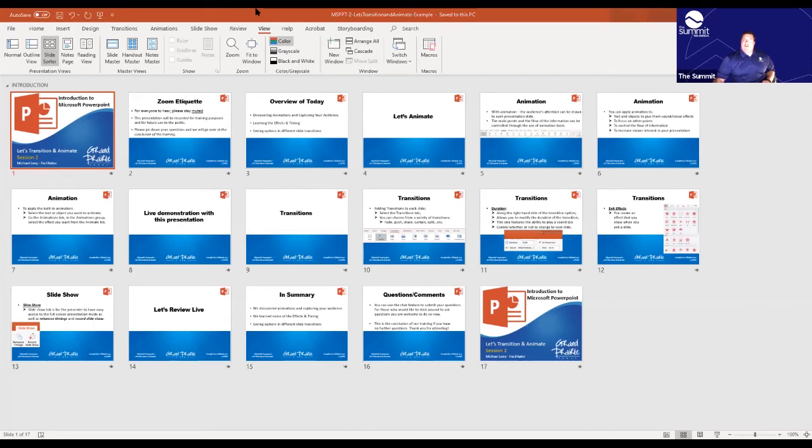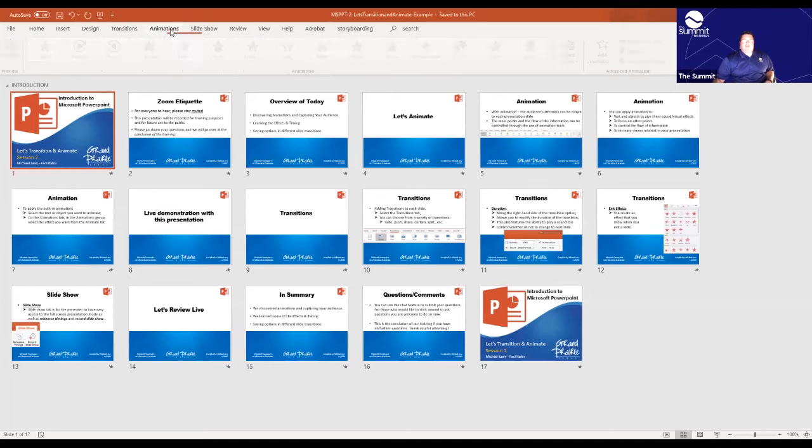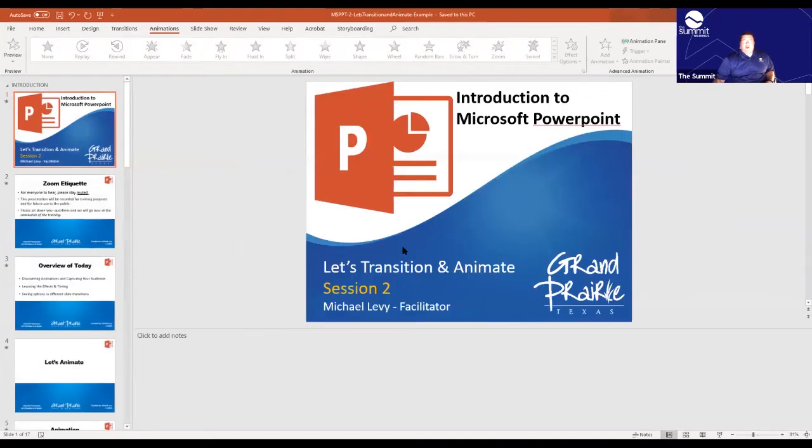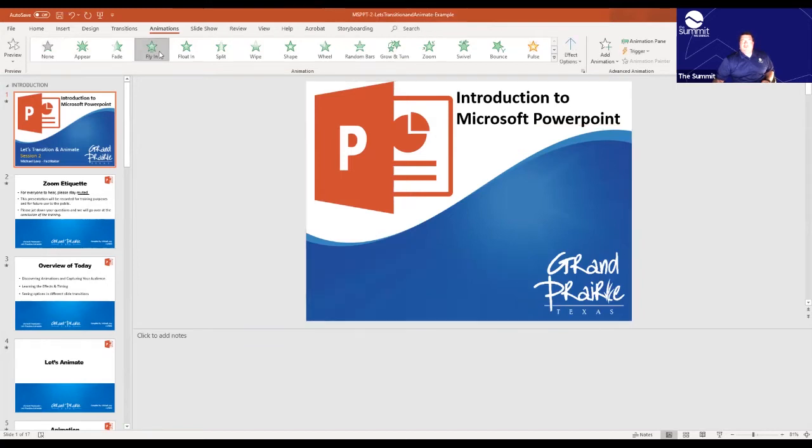Let me move something really quick over here. Okay, so now inside here, we've got all of our slides. We can go in, and in the Animation part of it, we can actually apply some of this. For instance, I want to start on slide 1. So I go onto slide 1, and I see I have all of this here. I can click on the text box, and as you saw, everything started activating. Now I could say that I want this to fly in, for instance. It's going to give you a sample of how that works.